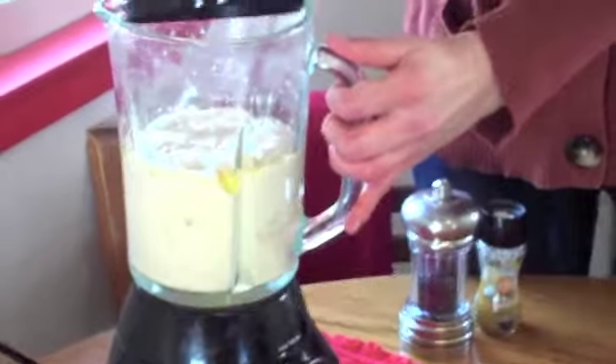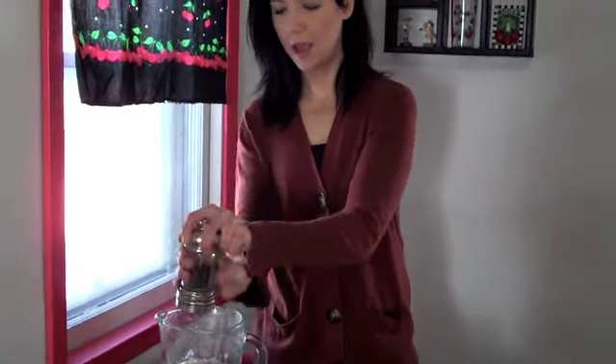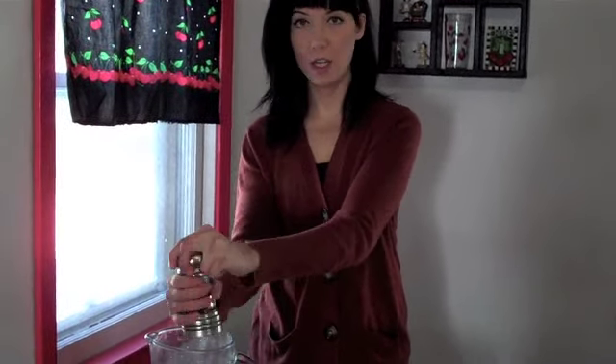Voila! Now, if you buy hummus in the store — like if you go to Walmart — you can get all sorts of different kinds of flavors. The classic is just kind of what I'm making right now: mostly the garlic flavor, the lemon, and the chickpeas. But they're all really good — you can get them spicy or roasted red pepper or whatever. It's kind of almost like a blank canvas. You can add whatever flavors you want. I'm just going to add fresh black pepper and salt and keep it really simple.